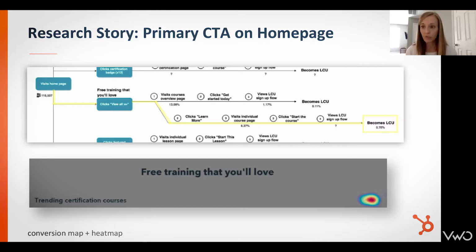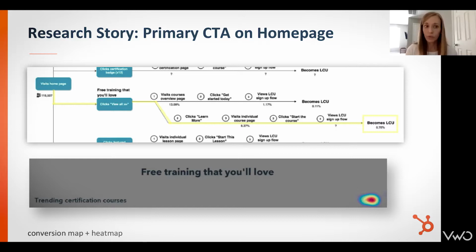In fact, it was red hot with clicks, but we couldn't help but notice how low in the visual hierarchy this link was. It's only a small text link on the right side of the page. It's not even a full button. So what that was telling us is that users wanted to view all of the content that we had available and then click into a course and go from there.